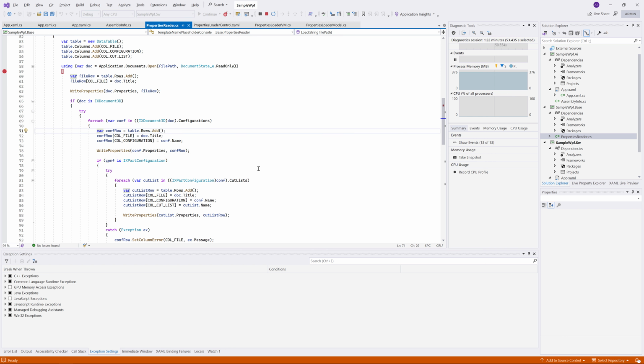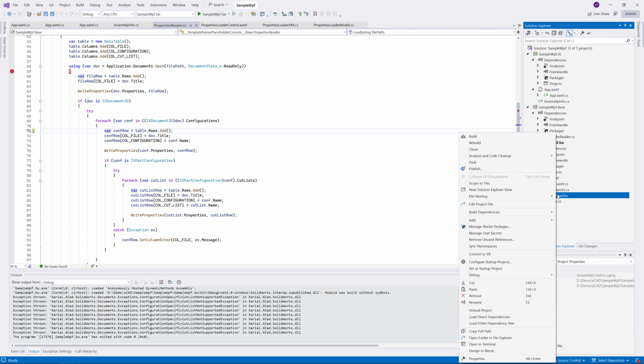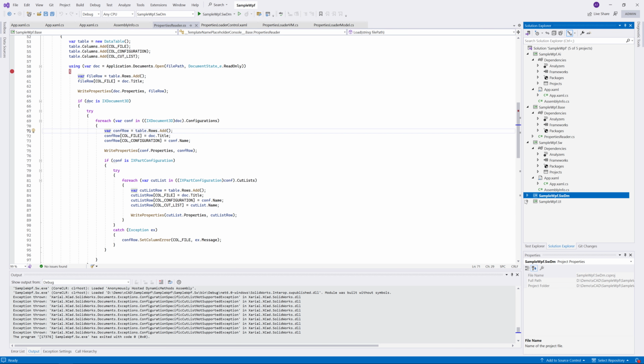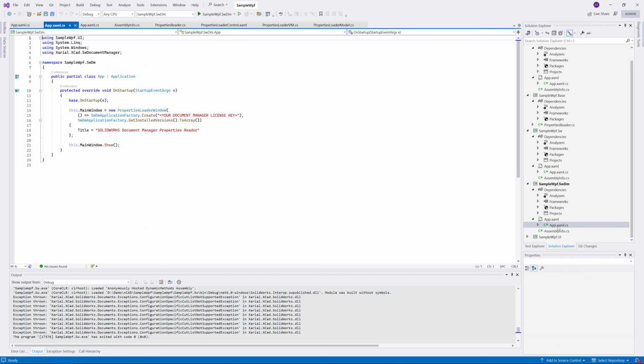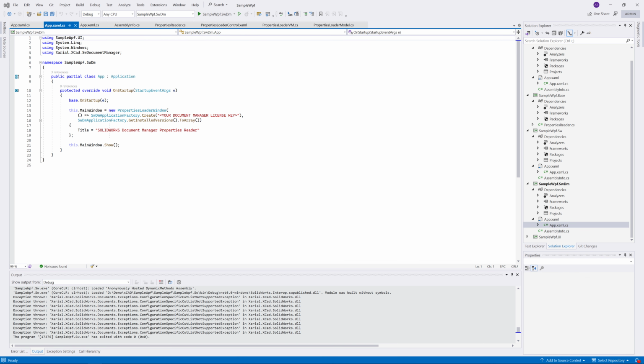Now let's test the same scenario, but now using SOLIDWORKS Document Manager. So SOLIDWORKS Document Manager is a library provided by SOLIDWORKS, allowing you to read and write some metadata to SOLIDWORKS files without SOLIDWORKS API. So you can actually access this directly from a file without the need to open the file in SOLIDWORKS, which makes it much faster.